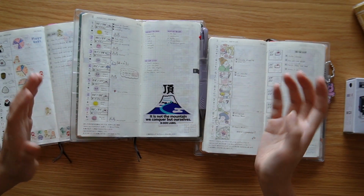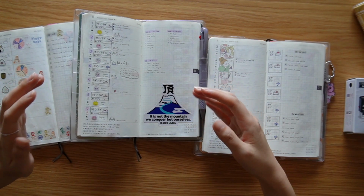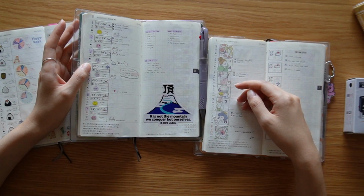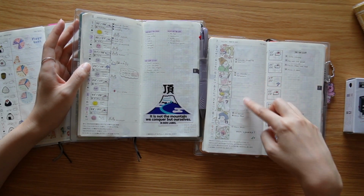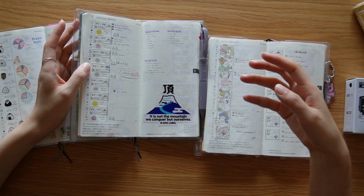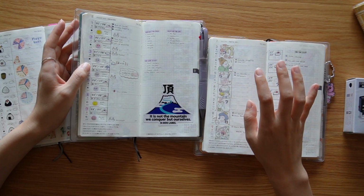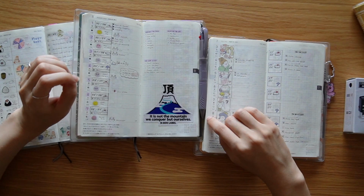And if I had 1 page per day, I don't know if I would have that same element, especially when it comes to planning. When I start my week, I start Monday, I have a to-do list for the week here, and I can move that on the days that I wish. And if I have an A6, I don't know if I could do that as efficiently, to make it functional. I'm not journaling in this by any means, but just having it functionally, I look at things in a week, if that makes sense.